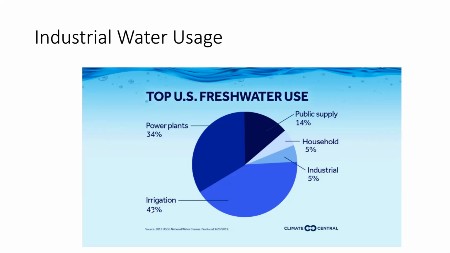The irrigation here, that's thinking in terms of agriculture. So watering the different crops, providing water, in some cases could be providing water for livestock, things like that. And then we've got smaller percentages for just like household usage, public supplies of drinking water, and things of that nature. But again, the biggest are power plants and just agriculture.